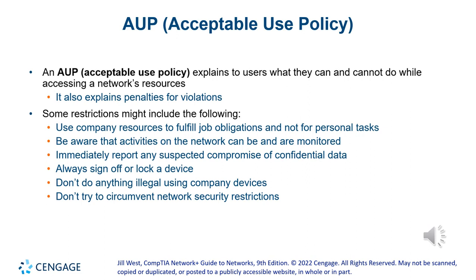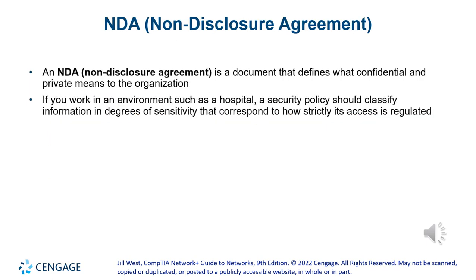If anything happens, or you suspect that anything happened, you're supposed to provide that information, tell someone, and report it immediately. Always sign off and lock your devices. Like I said before, if you're on your system, please, when you walk away, lock it. Or you can have a policy where it locks automatically if you walk away from your system. Don't do anything illegal. That's a given. And don't go around the security restrictions. Don't try to break into a door or something like that where you're not supposed to get into, because it will get you in trouble and you can get dismissed from your job. So it's critical. It's just to protect the data integrity of your network. So you have to make sure that everything is included.